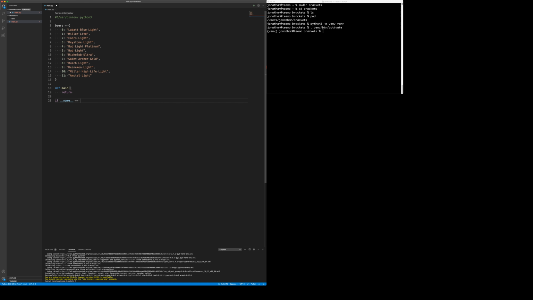And we're going to say if __name__ equals "__main__". So only if this name variable is equal to this other weird underscore underscore main underscore underscore do we want to run the main function. So this means if somebody imports our Python script into their own, and then they run their own, and they call ours, it's not going to run the main function, right? Great.